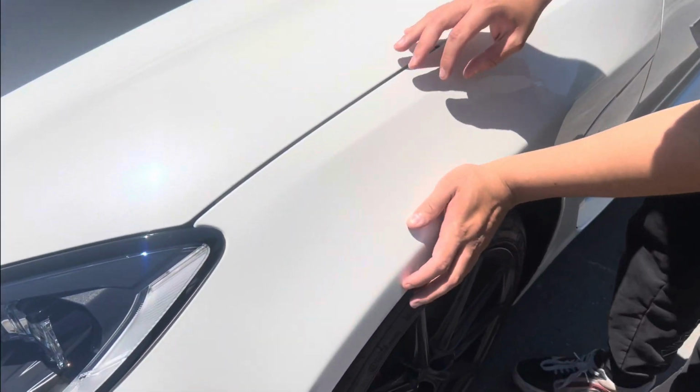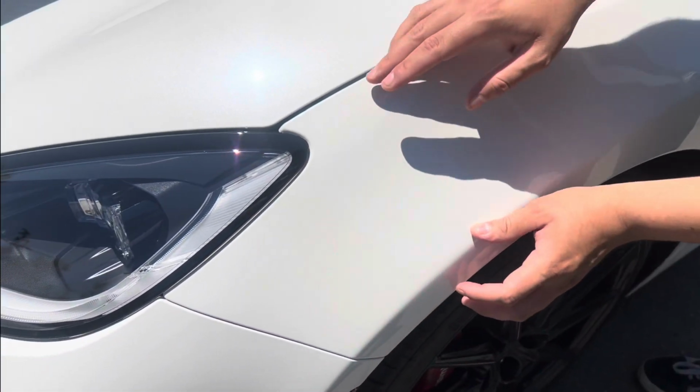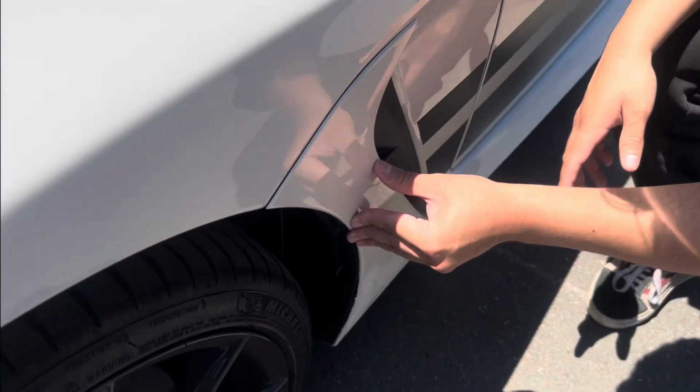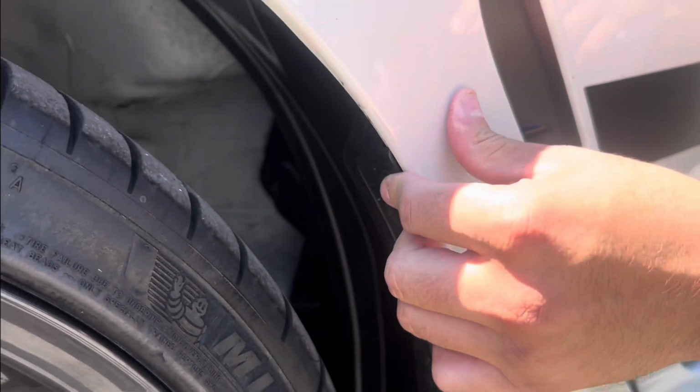The paint is also very, very shiny, very glittery, which is called a halo white. That's what they called it. Look, since it is a Toyota, the build quality will be kind of bad. Look at all these lines separating this. The fender right here. Cameraman, can you get this? See the way that moves?